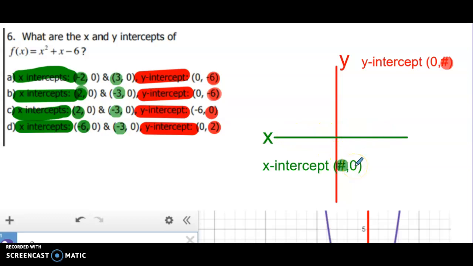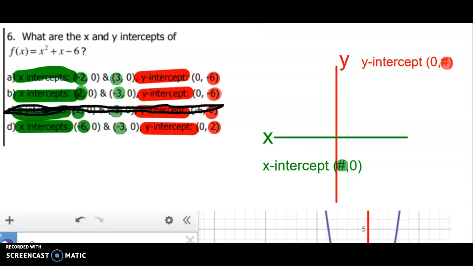That's an x-intercept. So I can see on my x-intercepts number, 0, number, 0, number, 0. That's all good. Uh-oh, this says number, 0. That cannot be a y-intercept, so I know that's not going to be an answer choice. So let's just go ahead and cross out C.